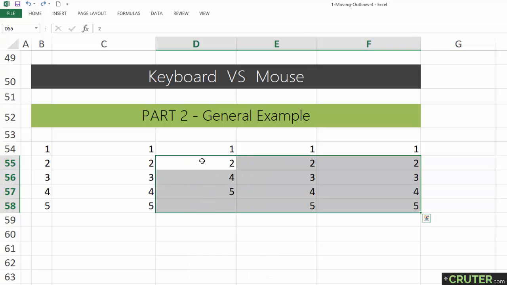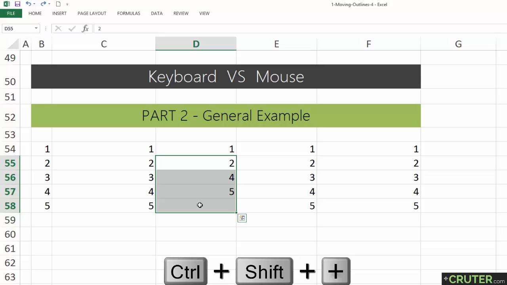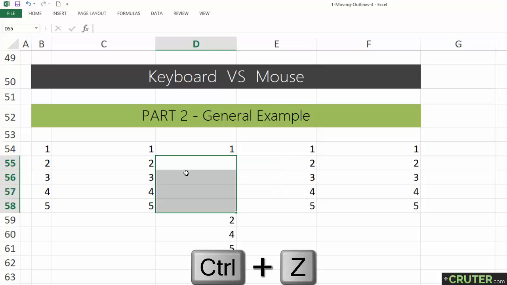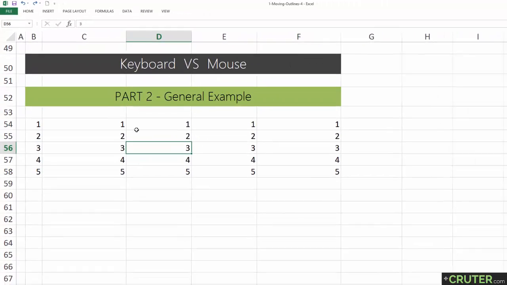The same thing with inserting, Control, Shift, and plus, and I can insert and shift the cells to the right, down, or an entire row or column. And again, just select these using your keyboard. Keyboard arrow keys up and down and hitting enter. That way you're strictly just using the keyboard and not touching the mouse whatsoever. Hit Control-Z, Control-Z, and we're back to normal.